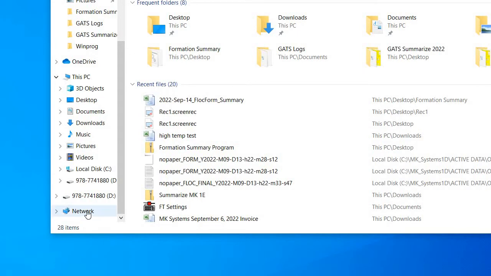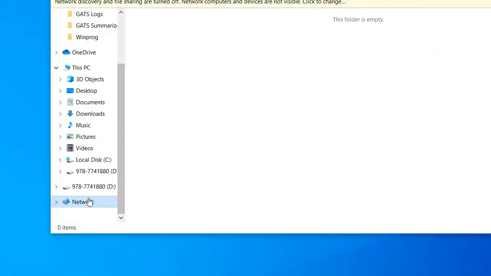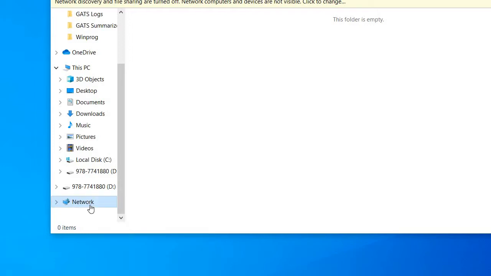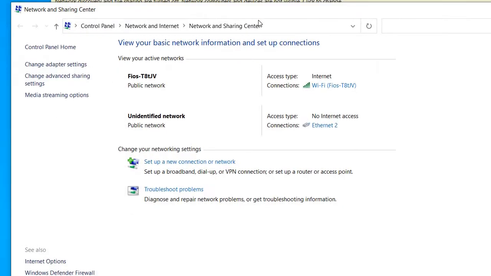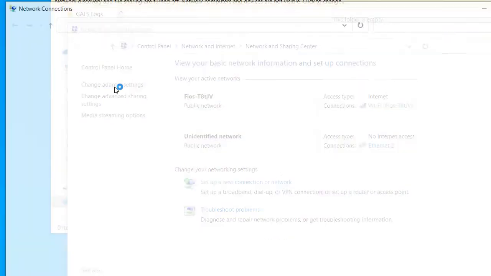Now I've turned off the search on Network. It actually has a little search in there. And so it gives me this message, Discovery is turned off, which I do intentionally. So if you get that Discovery is off, that's fine. Don't worry about that. I select it and then right mouse key, and I select Properties. So I go to the Properties of the network, okay? Then I select Change Adapter Settings.